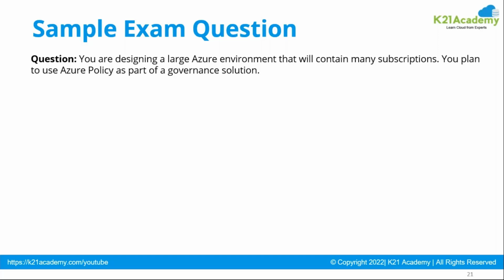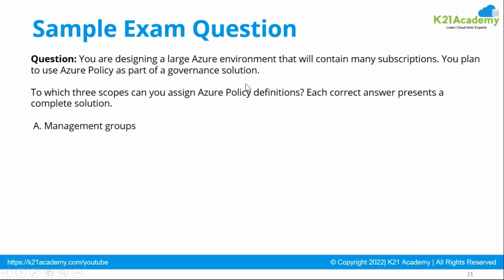Now you are dealing with, let's say, 20 subscriptions, and you plan to use Azure Policy as a part of the governance solution, right? So you need to create a policy which can evaluate all the resources that you will be creating in that particular subscription. Now, to which three scopes can you assign your Azure policy definition? Each correct answer presents a complete solution.